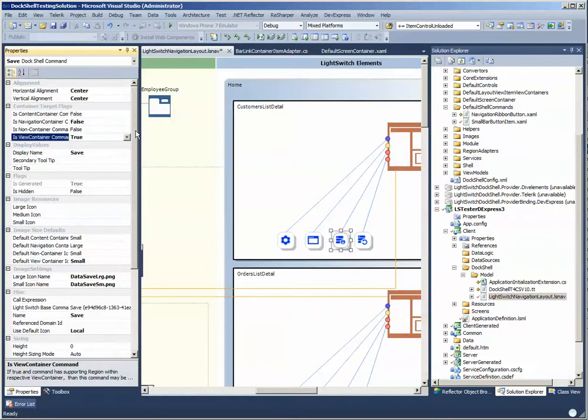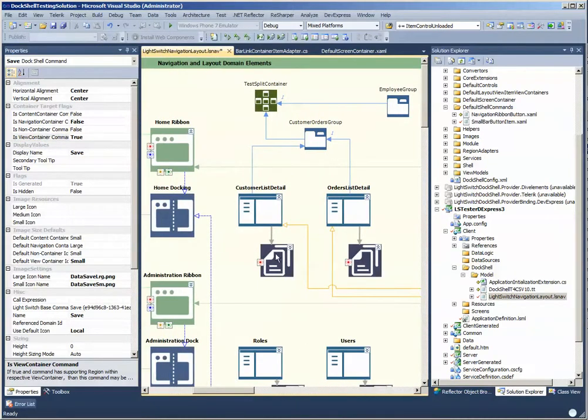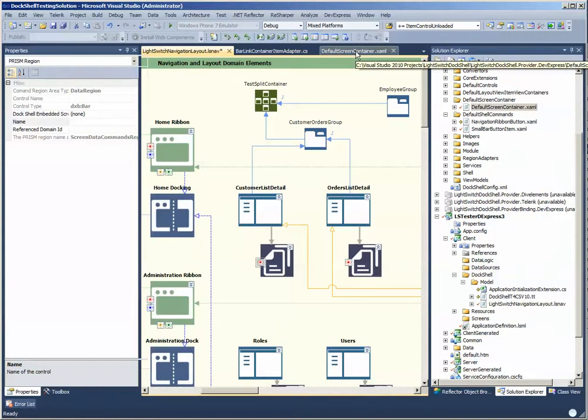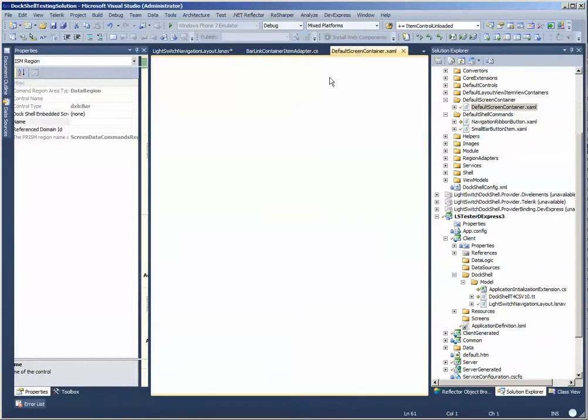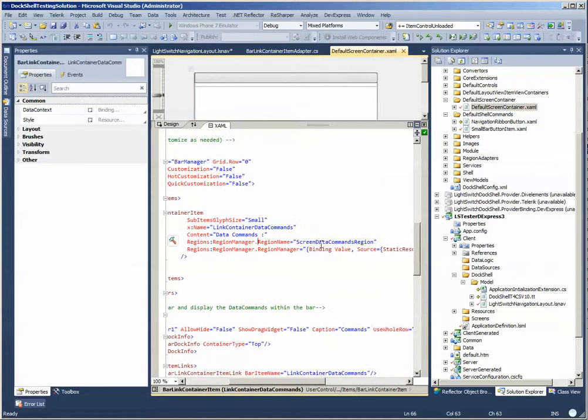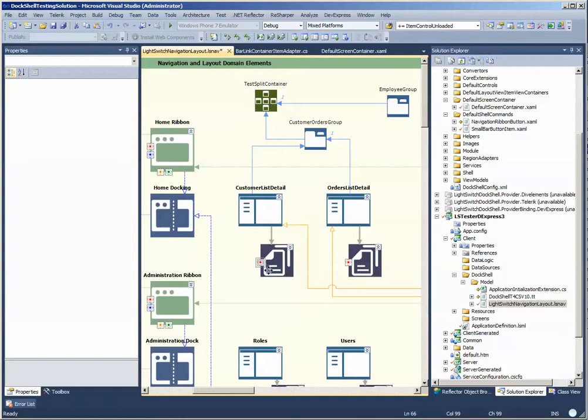It knows that this type of command, it's red here, will be targeting a PRISM region, and that PRISM region's name will be the save data commands region, which is the named textual name that we give to the region itself that we defined right here. So it's basically the same thing: screen data commands region. That's kind of cool, and that's what's surfacing here.